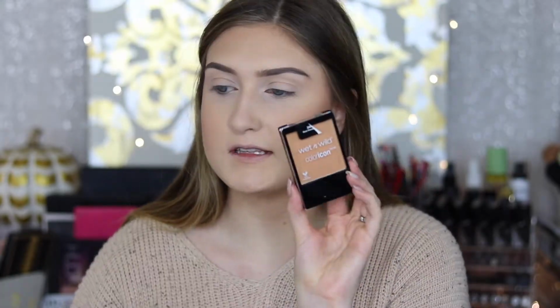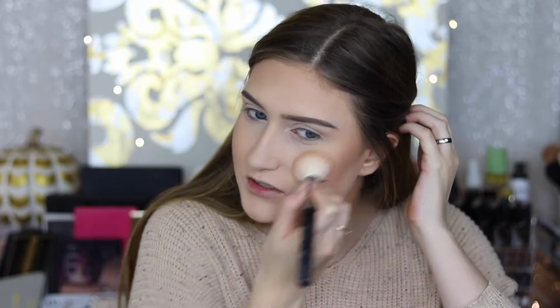For blush, I'm going to be using Rosé Champagne from WetnWild. It doesn't have too much color, and this has a nice sheen to it. It's not flat matte, so it'll give a nice glow. It's more of a nude blush. It's really pretty. See, it gives a soft glow. And we'll do highlight last, so let's go ahead and move on to the eyes.